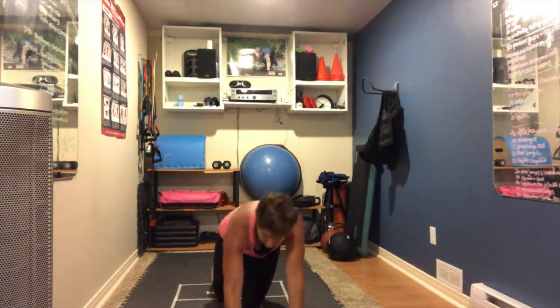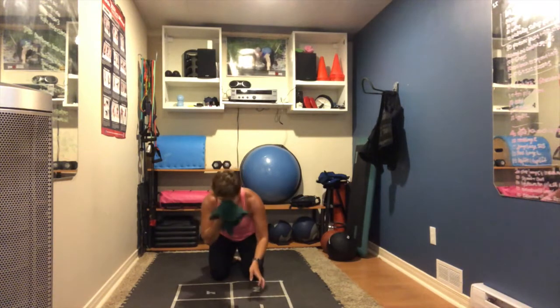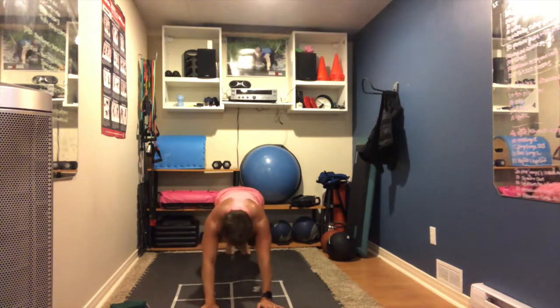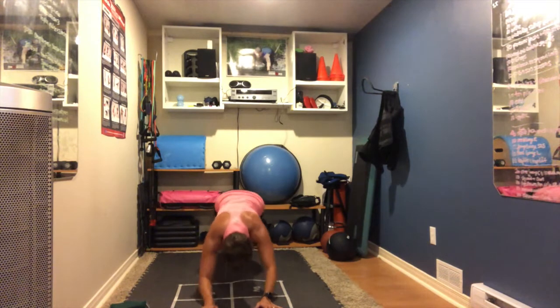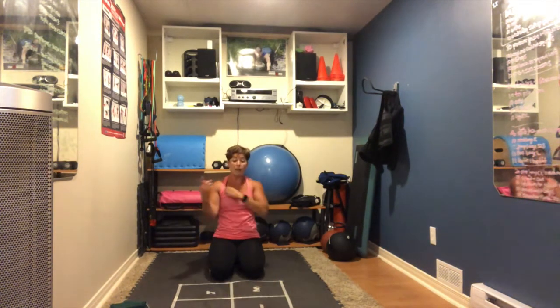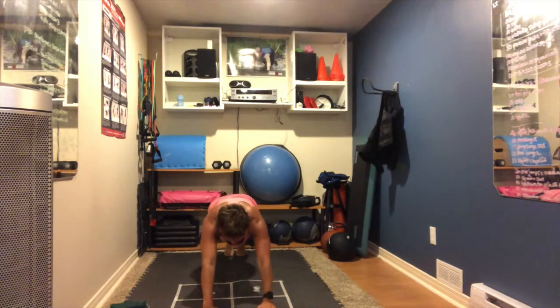Hit the ground. I'm gonna move myself back because I find the camera's cutting me off down here. 2, 1, let's go. Four, three, two, one. So you see sometimes by coming up, one arm comes up before the other. I can control both down, but it's harder going up. 2, 1, for me anyways.